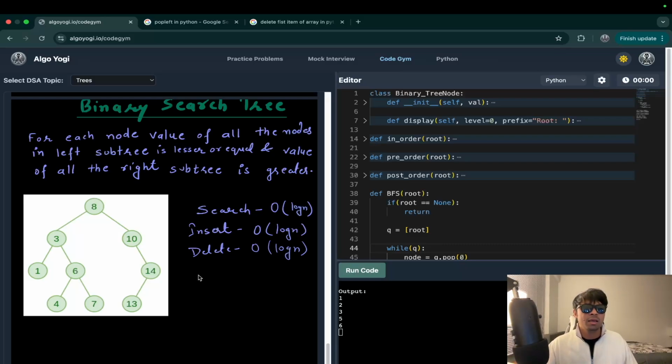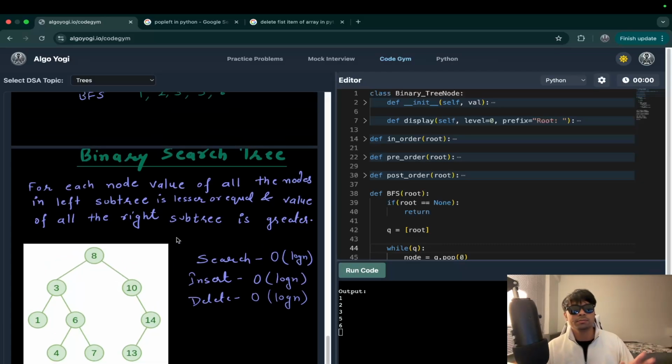You know why? Because what if our tree doesn't have right but only left, and we just have this increasing order of all the values, or decreasing order, I meant to say, from root to leaf, or leaf to root will be increasing. That's how it's going to be. So then the worst case would be big O of n. However, in a general case, it's log n. Okay, so this is done.